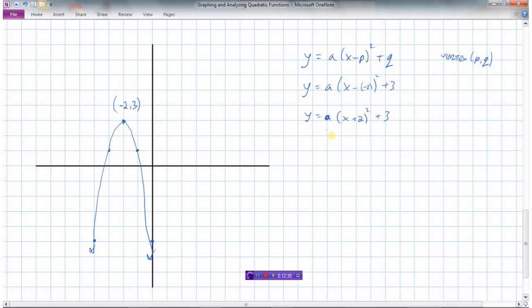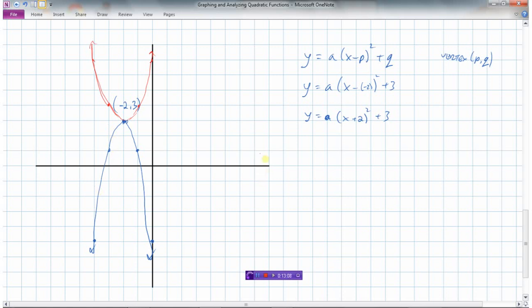Well, there's a couple of ways you could do this. You could say, well, here's the vertex, and I know from the original parabola we should be going over 1 and up 1, and then we should be going over 2 and up 4, because 2 squared is 4. So this would be the regular parabola, y equals x squared, if we started it at that vertex. But instead of going over 1 and up 1, we're going over 1 and down 2.